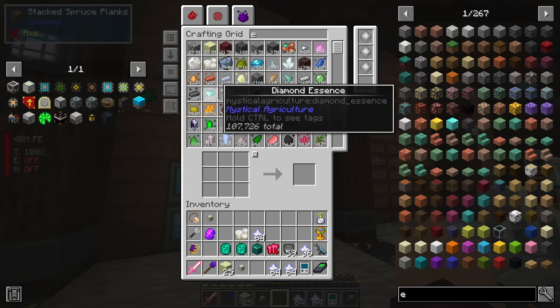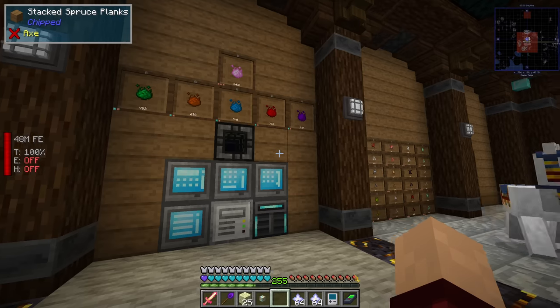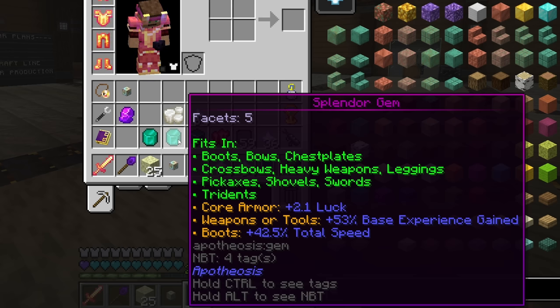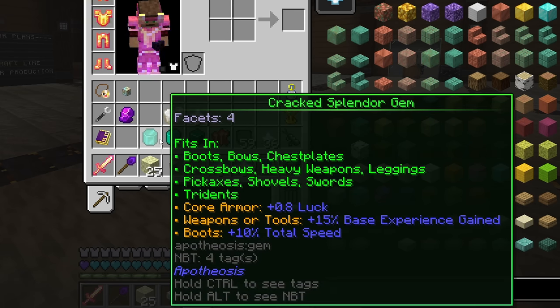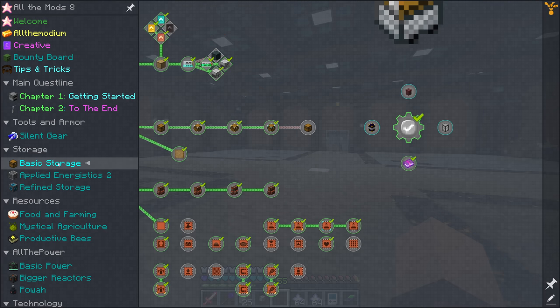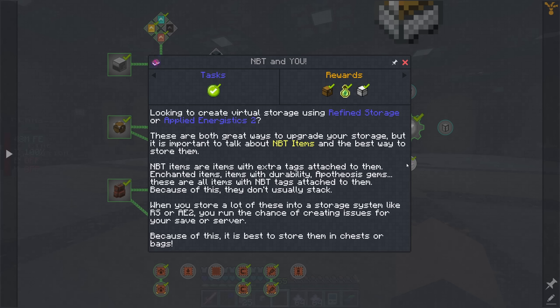They're very simple items, just a little bit of information more than anything. But when it comes to items like these gems from Apotheosis, you can see the NBT tags, four tags, and such. And they've actually got a little section in storage over here talking about that. So NBT and you, I think it is worth rehashing this and looking at it one more time. Looking to create virtual storage using Refined Storage or Applied Energistics 2, these are both great ways to upgrade your storage, but it is important to talk about NBT items and the best way to store them.